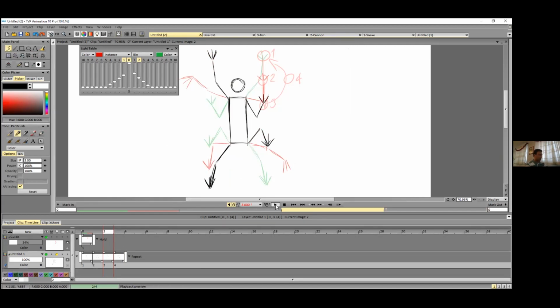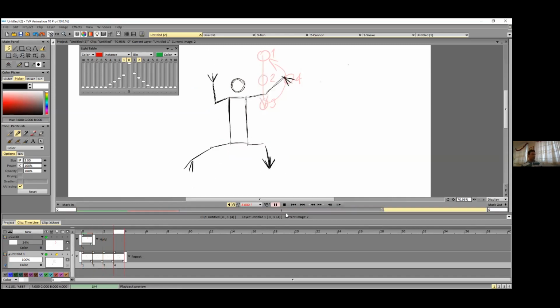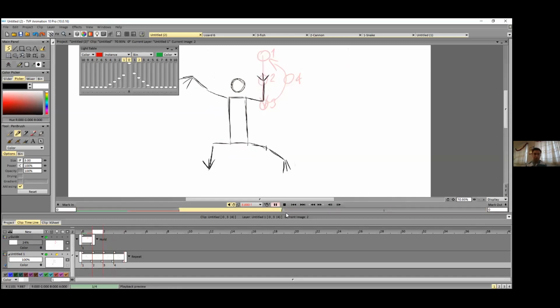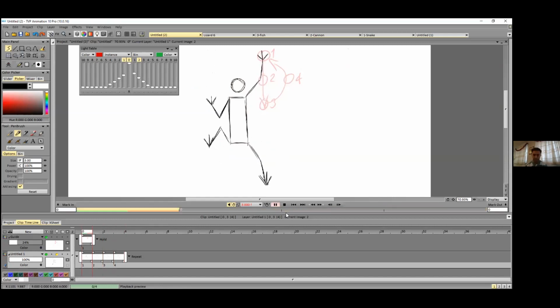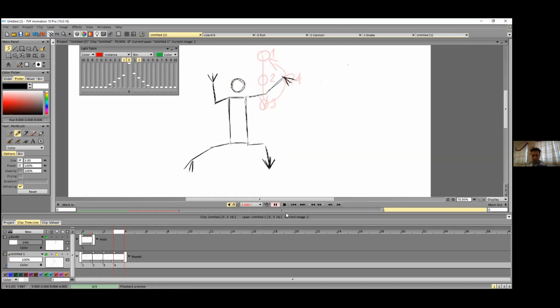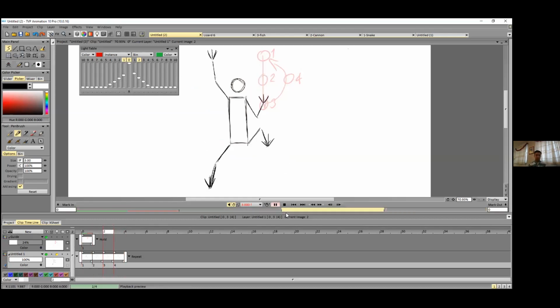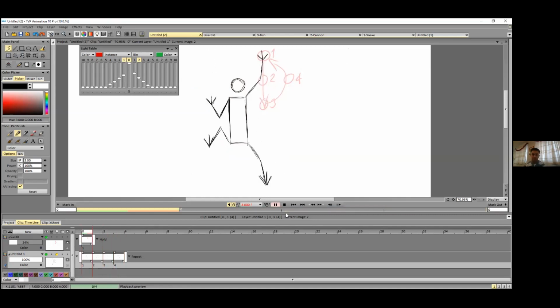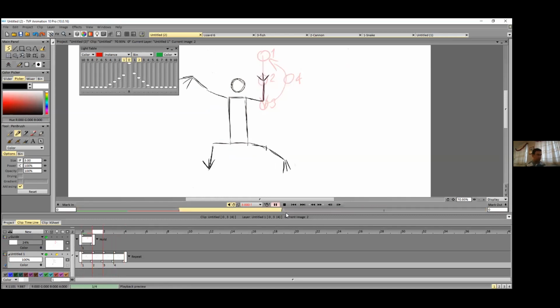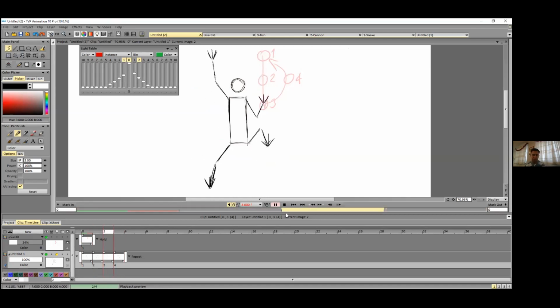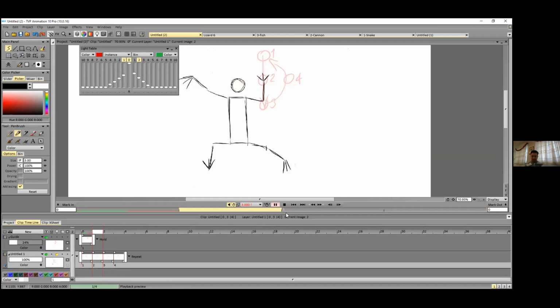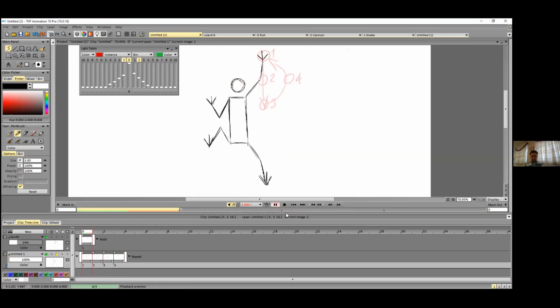Okay, and it is finished. I have all my keyframes, all 4 keyframes for all the legs. Okay, if it is clear, draw the 4 keyframes and again tell me when you finish to continue.